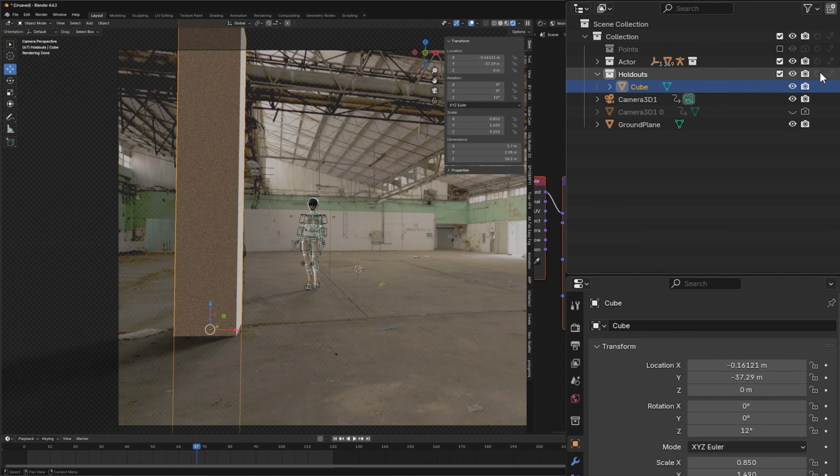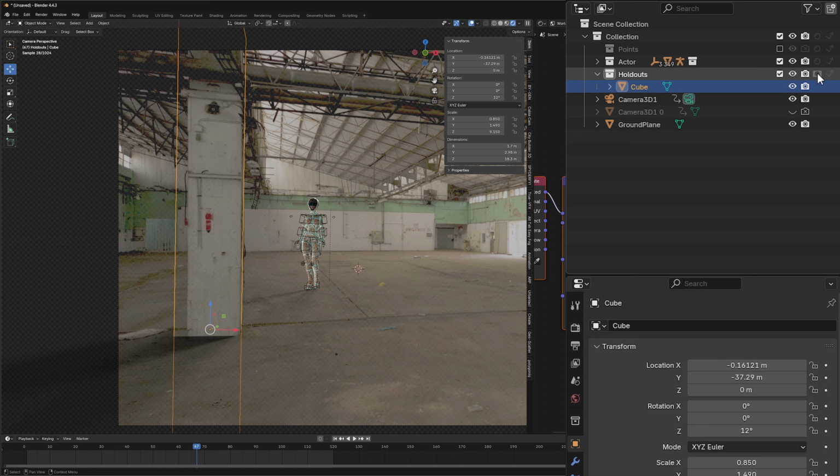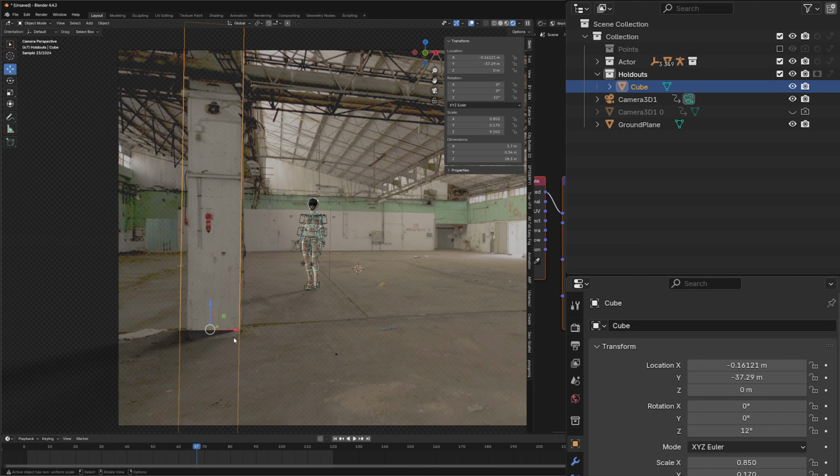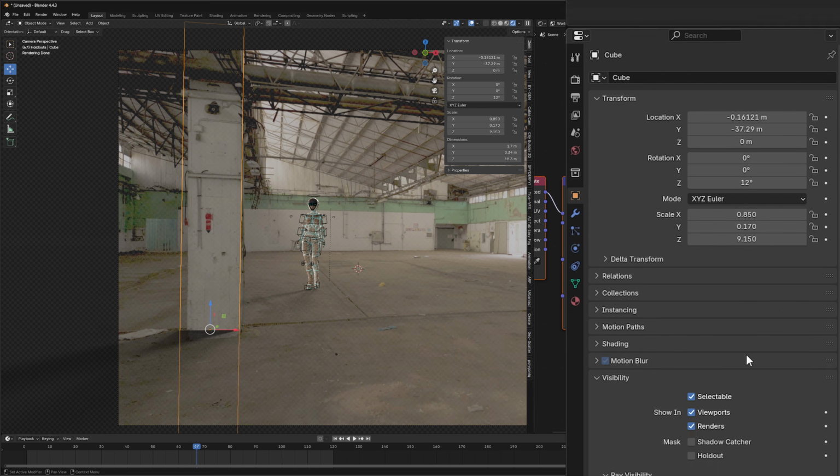And on here, we could just make sure we select Holdout. So now it's going to hold out anything that's coming on this little ray trace area. And once we do that, we can also change our scale up a little bit so it's a little closer to what we need. And we can base it off how these shadows are working. And additionally, on these shadows, this is casting the shadow, but we don't want that.